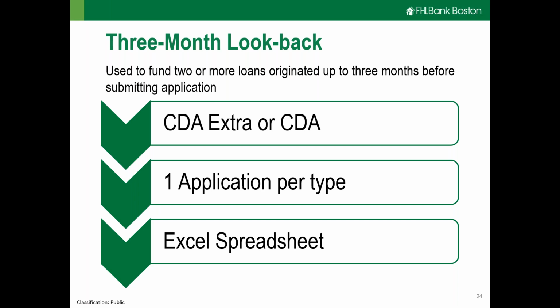They will be reviewed and assessed. The way the lookbacks are designed is you will submit those listings of loans to the extent that the loans have a closing date that is within 3 months of submission. The system will review each of those loans based on its eligibility indicator. So if it's a first-time home buyer program, it's going to review the list based on the household income against the purchased property to ensure that that household income does not exceed 115% of the real median income. To the extent that's the indicator, then that particular loan will qualify.